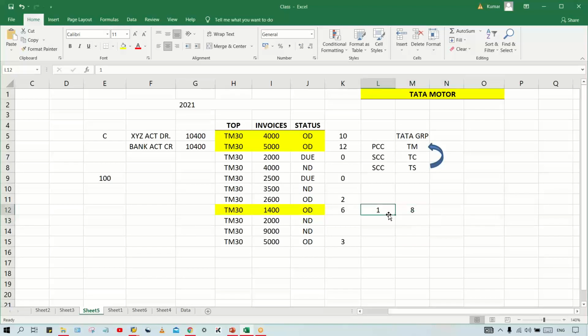So now, just assume the next Monday is going to come on the 8th of the next month. In between, let's suppose a particular invoice becomes due or overdue, say for example on the second or third itself.